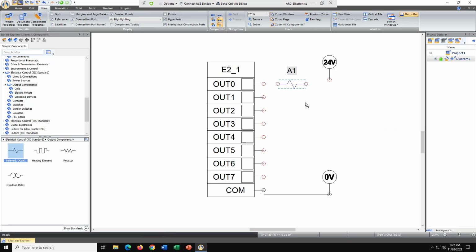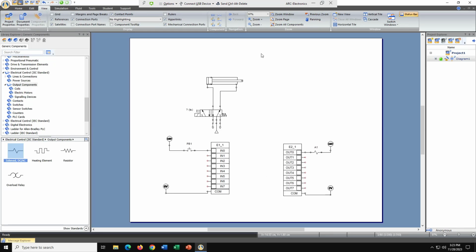Whoops. Let's escape so I could go ahead and get our, there we go. There's our connection. And our connection, and escape out of it. There we go, come on. There we go. And let's go ahead and zoom page and see what we got. And this is what we should have now.